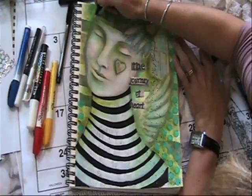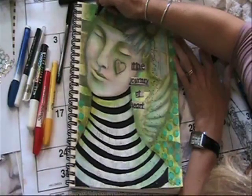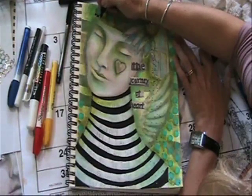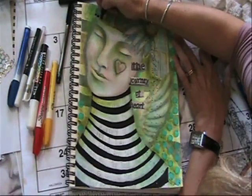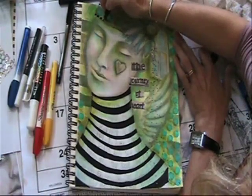I think I'll add a little bit of a checkerboard. This is kind of where you get a little crazy. You just start looking around the page and you say, ooh, I could add this there, could add that there.